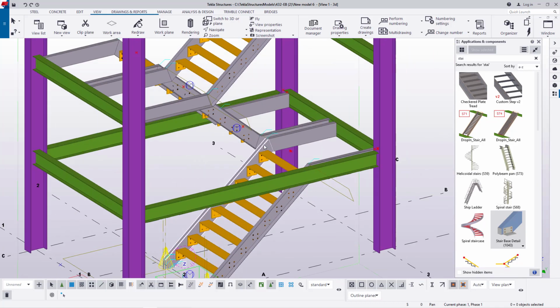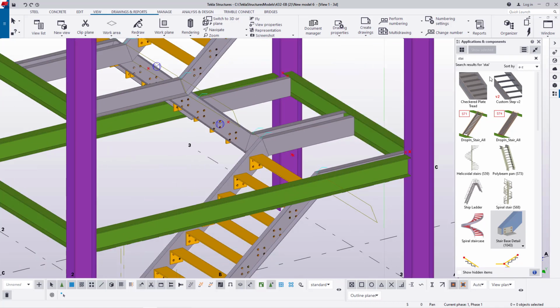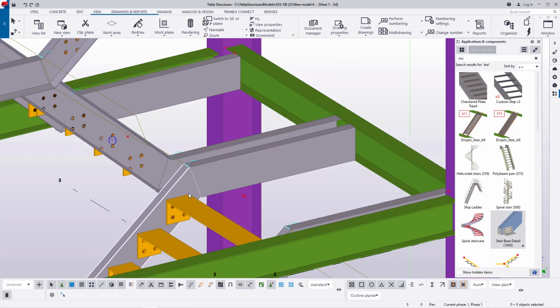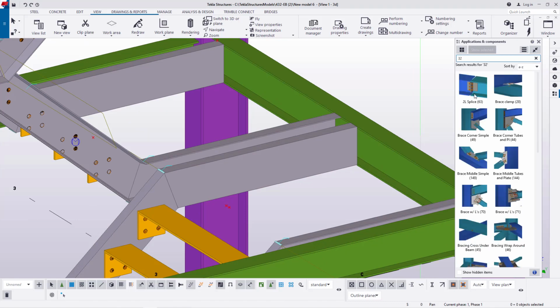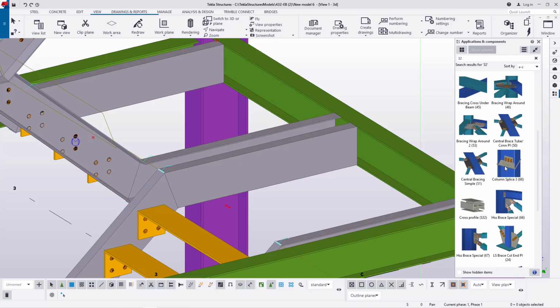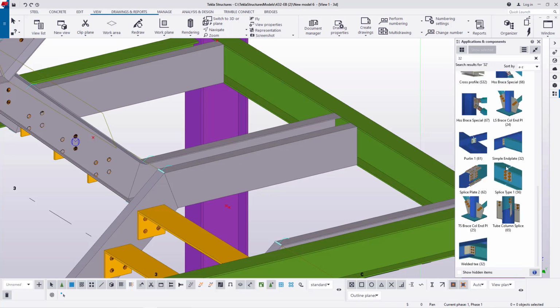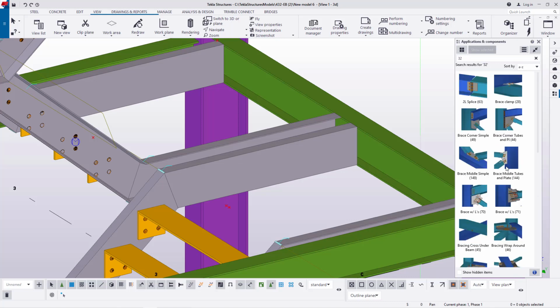Right click. So prior to this, I want to connect the stringers to the landing beams. So the tool I'm going to use is 32. I'll just scroll down, click and scroll down, click and scroll down, and it's not there.